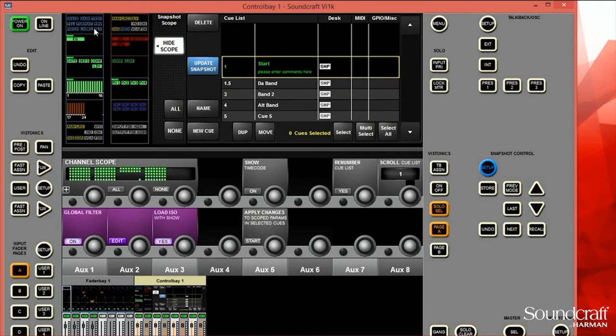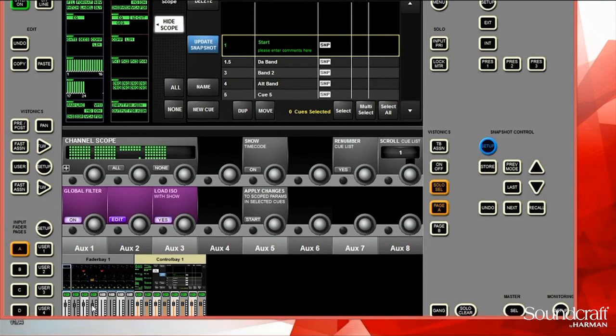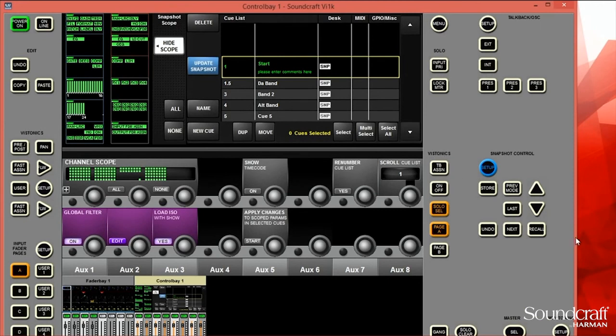I can go and switch it back on like that. When I recall the snapshot now, you're going to see these faders are going to pop down. Recall. Great.